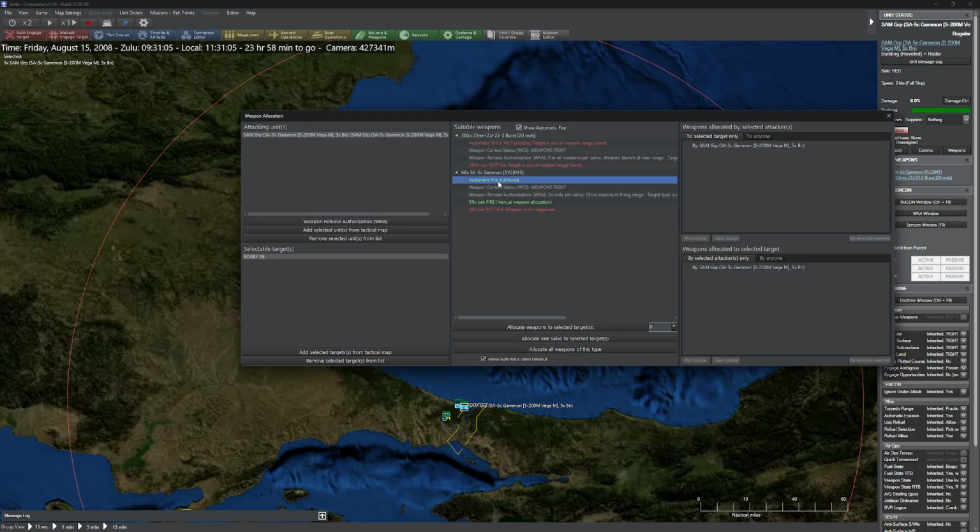We have some green now. Green is good. Green means we are good enough to fire. There are a couple of little things we can see here now that it is in green. The first one, of course, is that we have 30 can fire. This would be a manual weapon allocation. Second one, 36 cannot fire because the weapons are currently located in our magazines and we can't actually launch them.